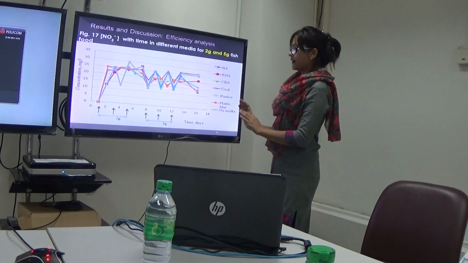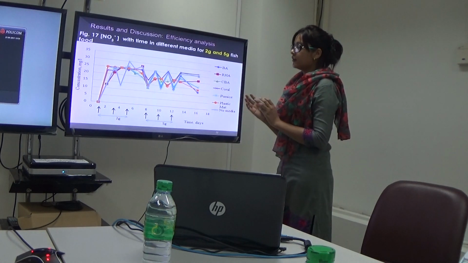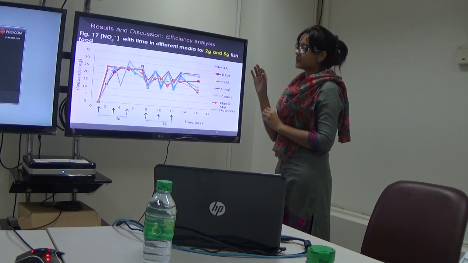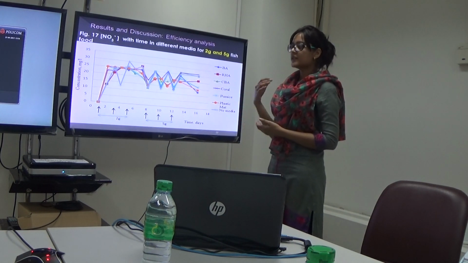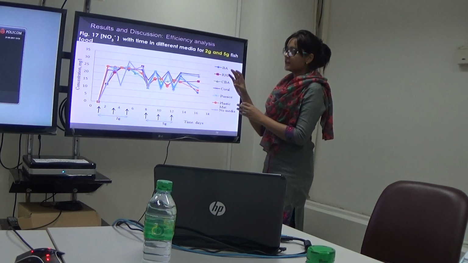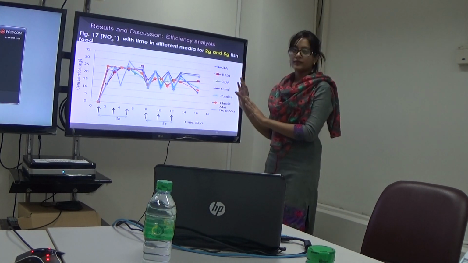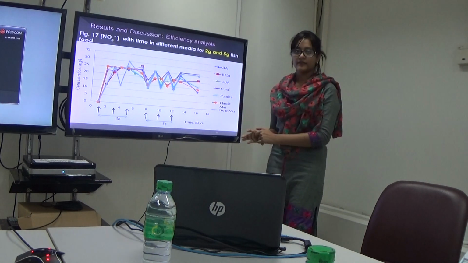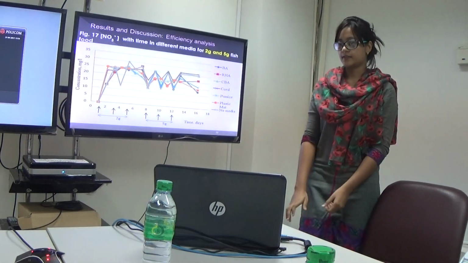This is for 2.5 gram. Actually for nitrate there is no limitation on how much concentration is unsafe for fish, but too high is bad. This level is only 35 to 30 milligram per liter, so we found that this is safe. But too high, more than 200 milligram, is bad for the system.